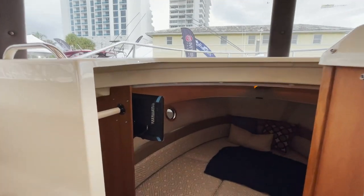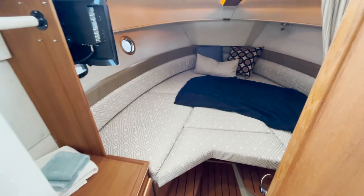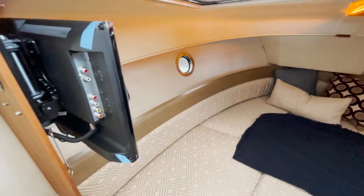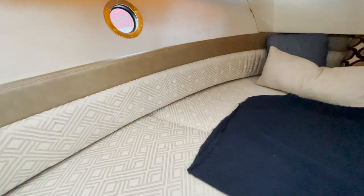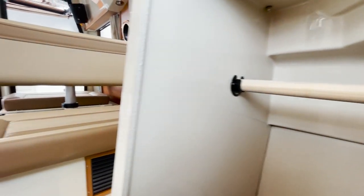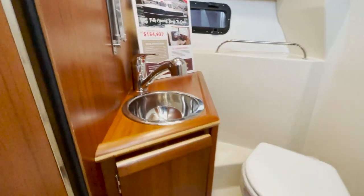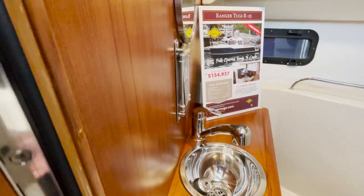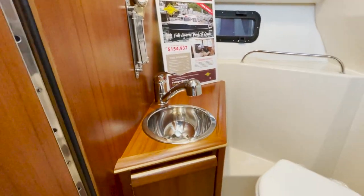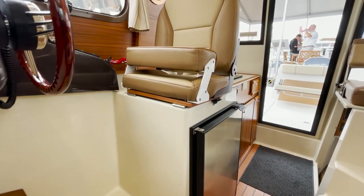Let's step into the forward berth — look at how massive this is. This is a 25-foot vessel, 25 feet, and you get a lot going on here — very spacious, not bad for a V-berth. Look at how wide it is. You've got a TV, a closet, storage room, and of course a beautiful head. Look at the woodwork in here — beautifully detailed, an articulating mirror that will pop out, plenty of room. The wood grain finish — they've done a nice job. These boats are out of Washington and you can just smell that West Coast pine.